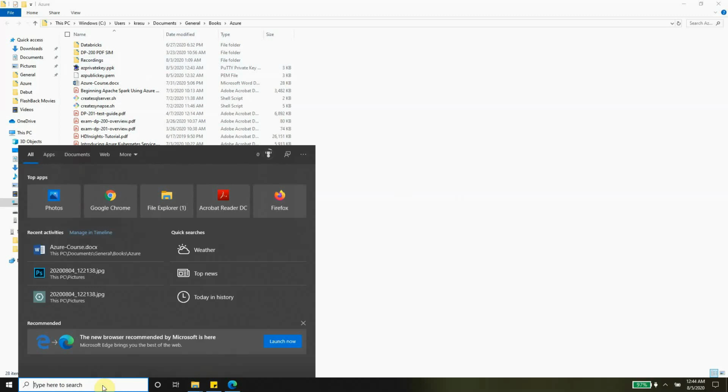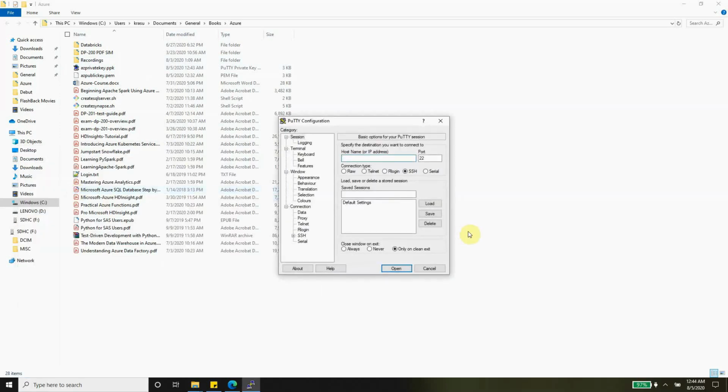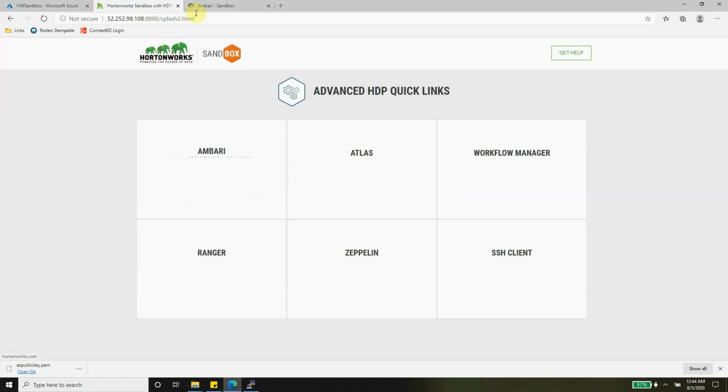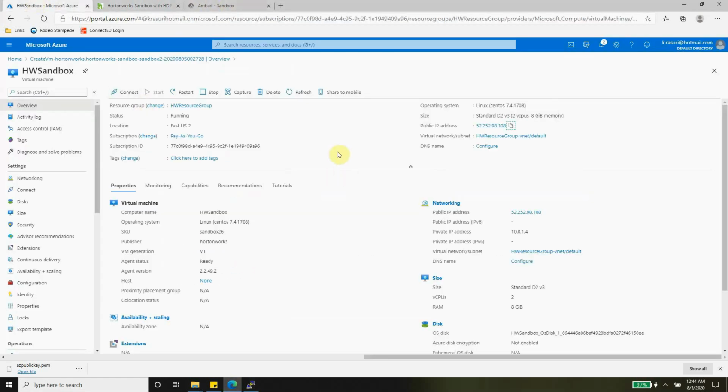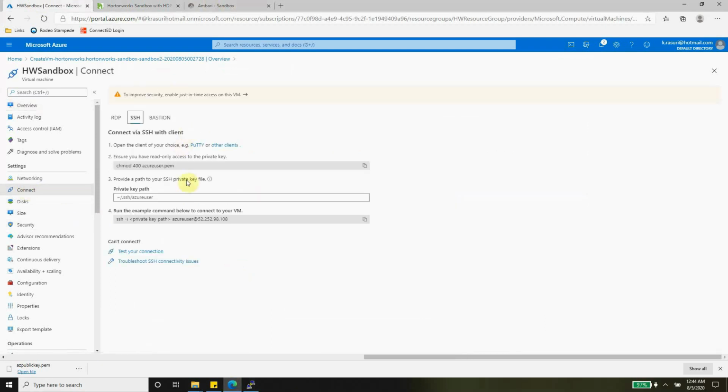So the next thing that we're going to use is PuTTY to log into our VM. So what is our host name? Let's go to our sandbox, and if you click on the connect, it will give you different options how you can connect to that machine. So this is how you connect to the machine. So the options that you're seeing here is mainly for connecting through a Linux, but here we are connecting through Windows.